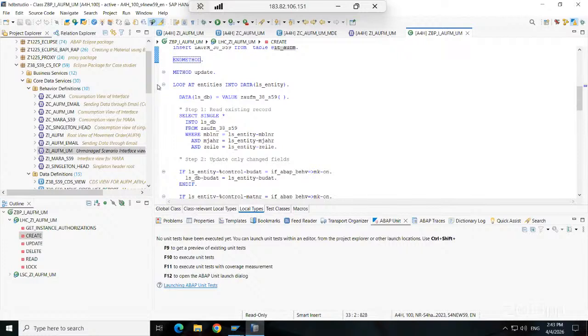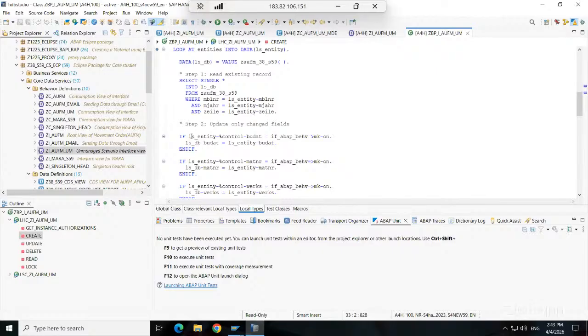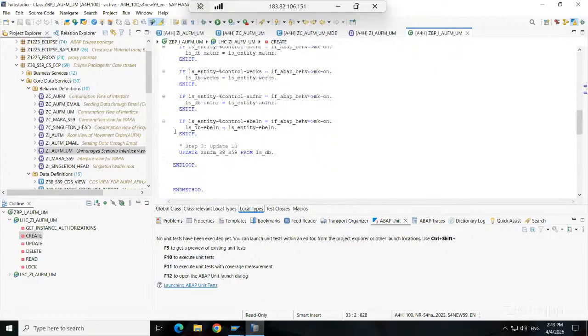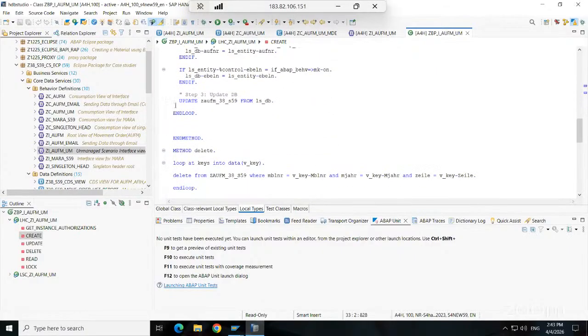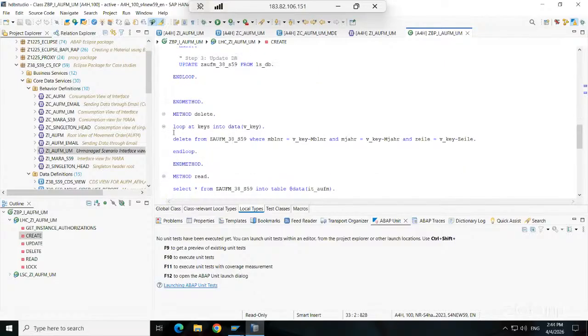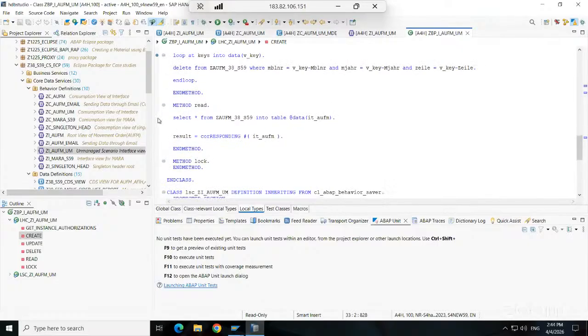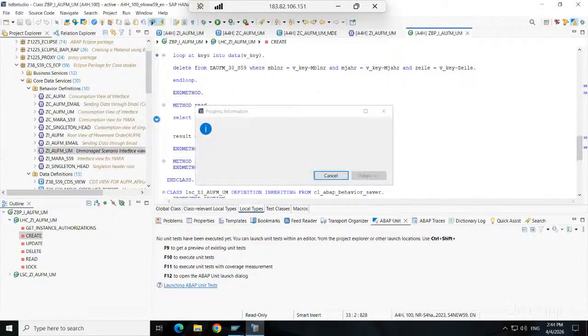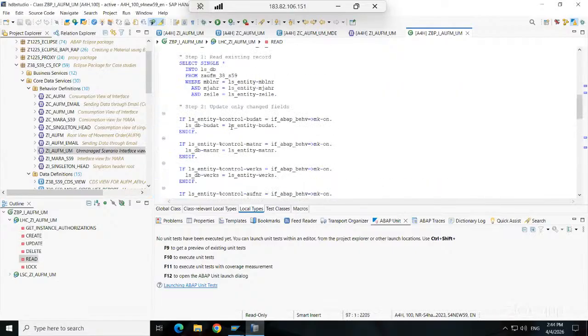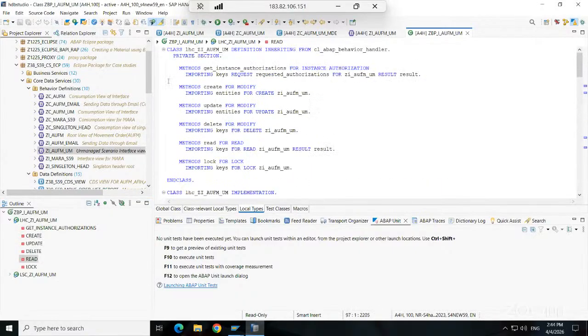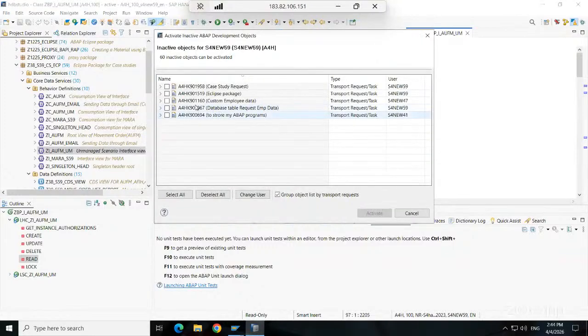Line numbers we don't see here, that's the issue. But while debugging, you can see. I think while you are debugging, the runtime. All four methods, you put the breakpoint.